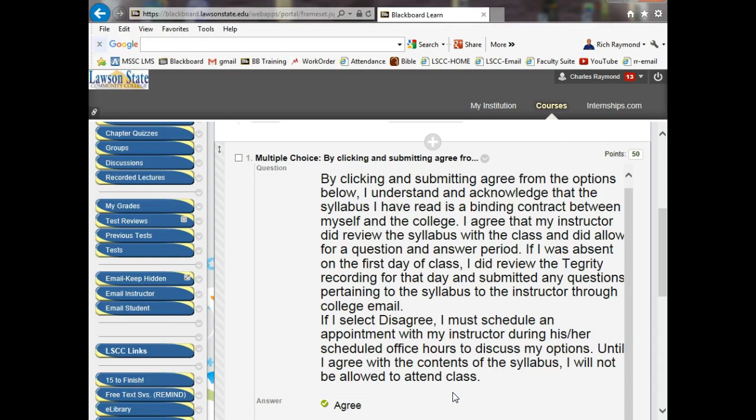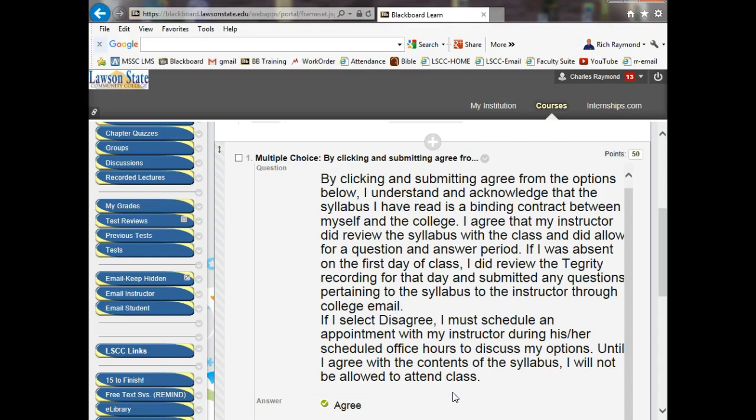We used to have a software application we recorded our lectures on called Integrity, but we don't have that anymore. So even if you're not here, you're supposed to go up and watch that, and then you either choose agree or disagree. Of course, if you disagree with the syllabus, you can't attend the class until you let us know why you disagree. And you have to have this done real fast. This has to be done. Everybody understand you can't attend class until you agree with the syllabus.